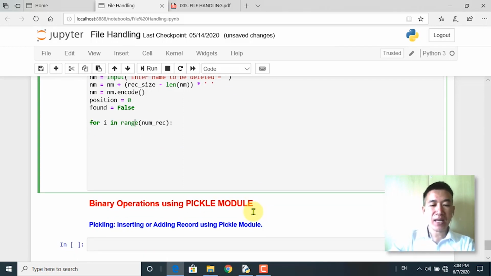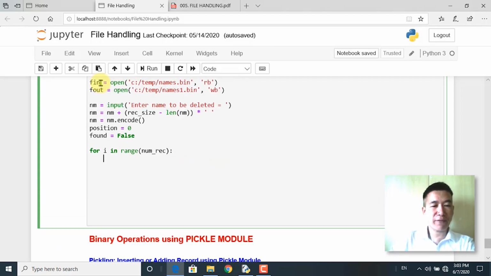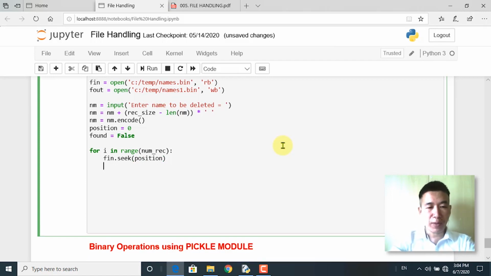And then after this, I have to move the file pointer of fin, fin.seek position, followed by name equals fin.read, followed by record size.